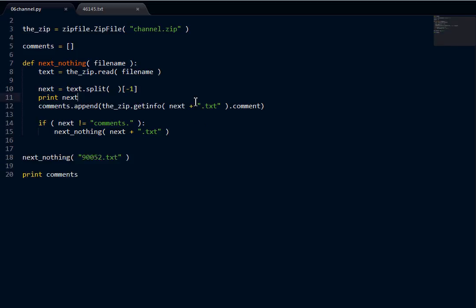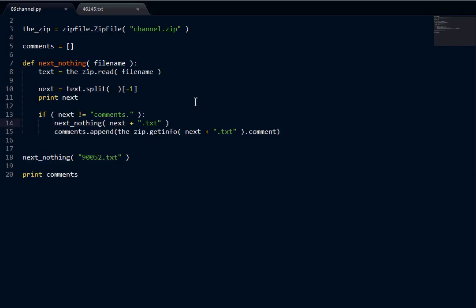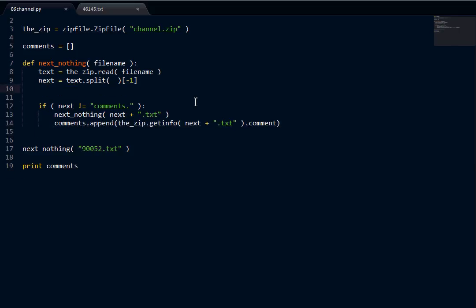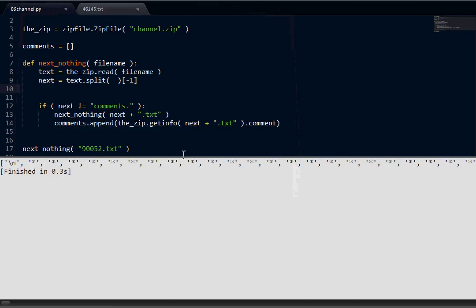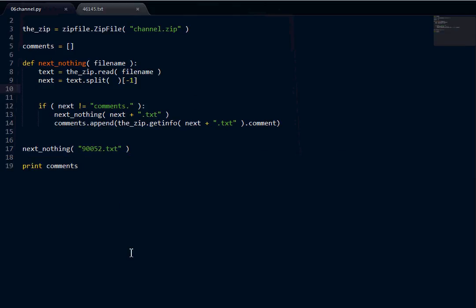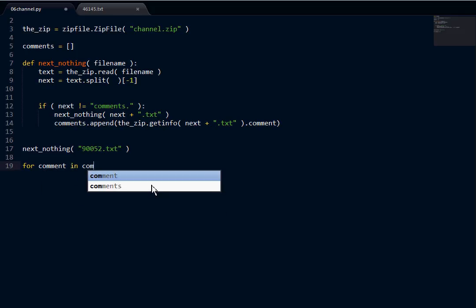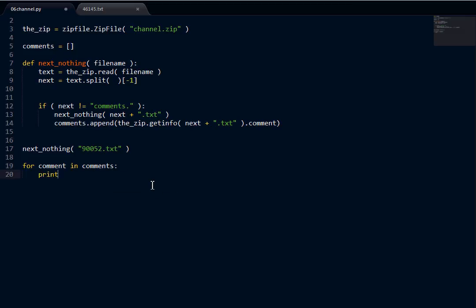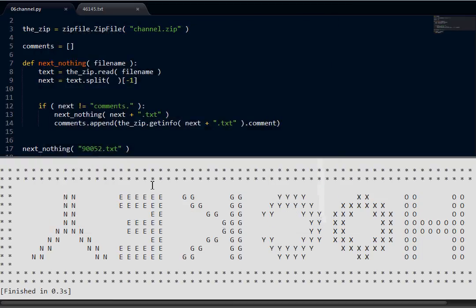And, oh yeah, I should have been doing this all along. Maybe that was working to begin with, and I was just missing the line. Whatever. Let's roll. Hey, there we go. Okay. We get our list of comments, and they're all in the array, so I know we can use a for comment in comments. Oh, I should learn to type. Print that comment and no new line.